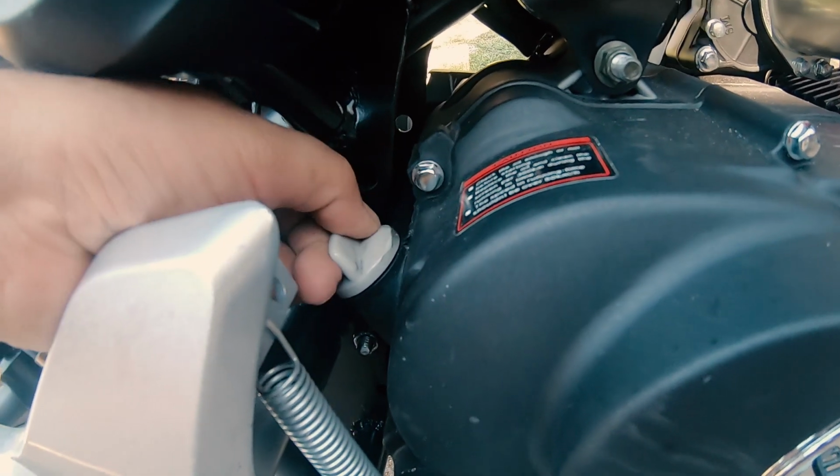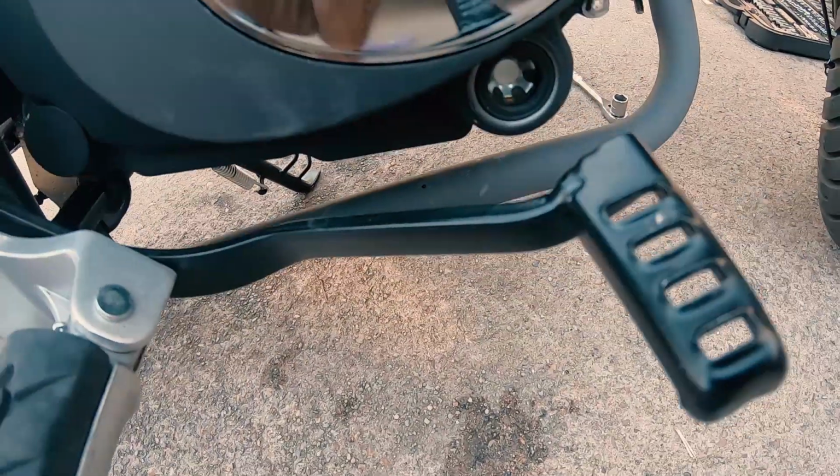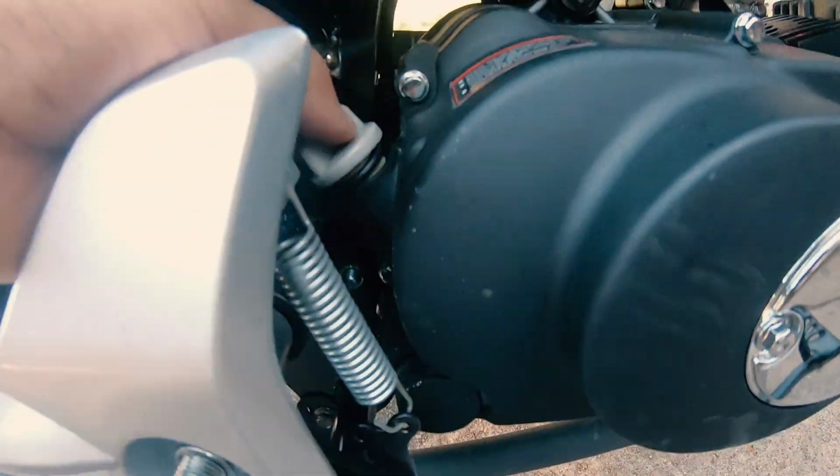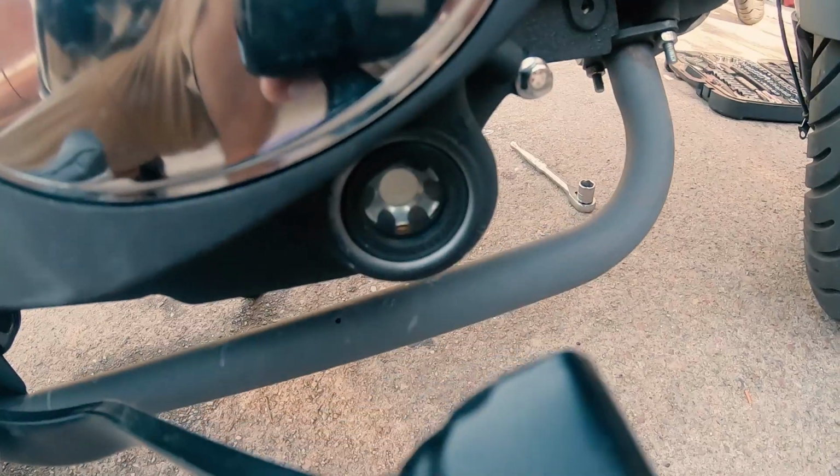This is where it's this plug on the brake side, on the rear brakes. This side is where you want to. You can see right there it has little oil.